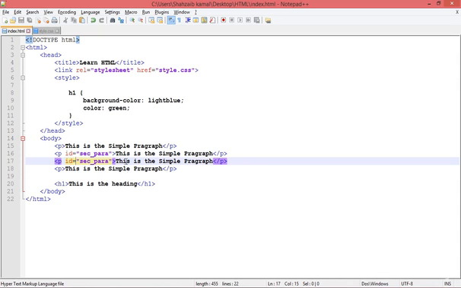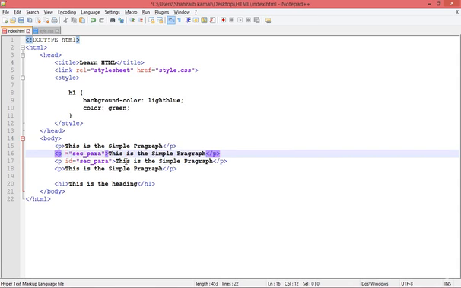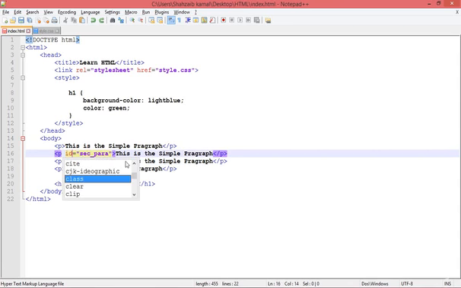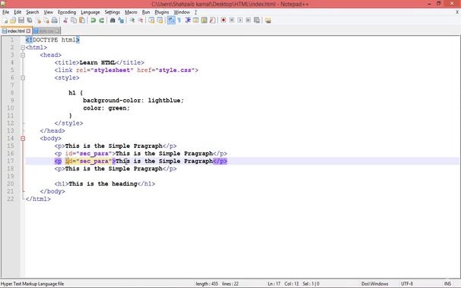If you want to apply the same style to multiple elements, you cannot do this with an ID. You can assign a class to multiple elements. You can make them a single class. For example, sec para can be a class too. So how can it be a class? Why not, this is the ID, it's okay, but there I'm making a class.